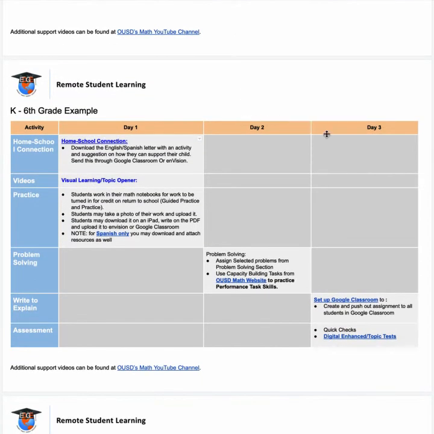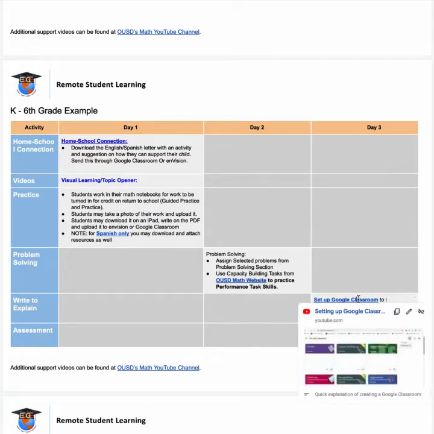As you move into day 3, here you could set up a Google Classroom to push out the Write to Explain part of Envision. That is a great platform to use for this because you could easily make a copy for each student, the prompt, and then they will return that work to you digitally, and you can easily check it and write comments and grade it. For setting up the Google Classroom, again, like I said, these are live links, so you can go there and set your classroom up.